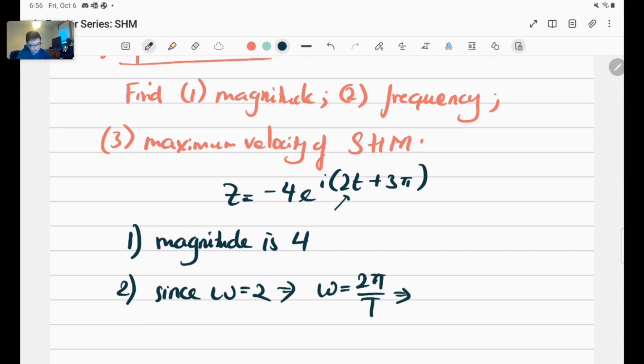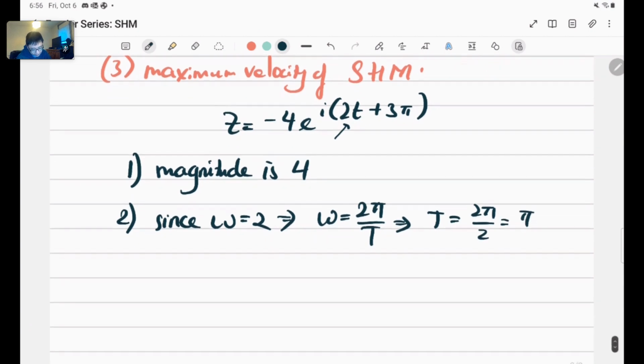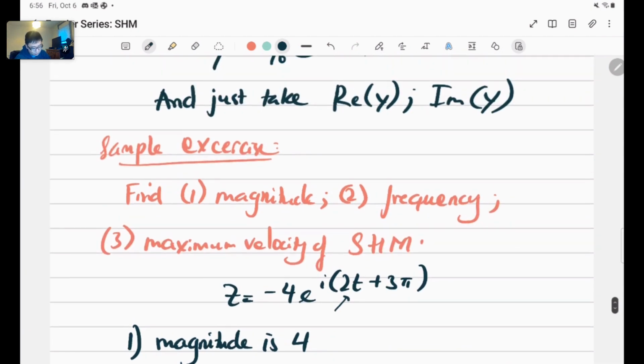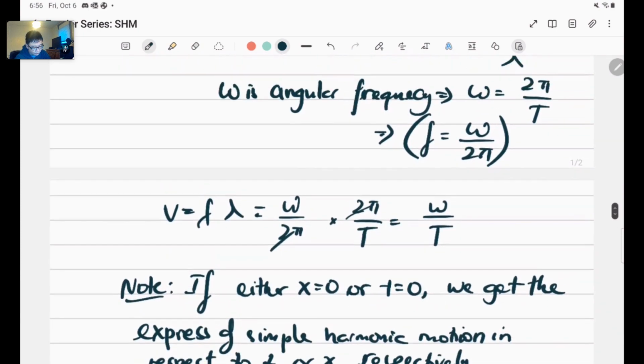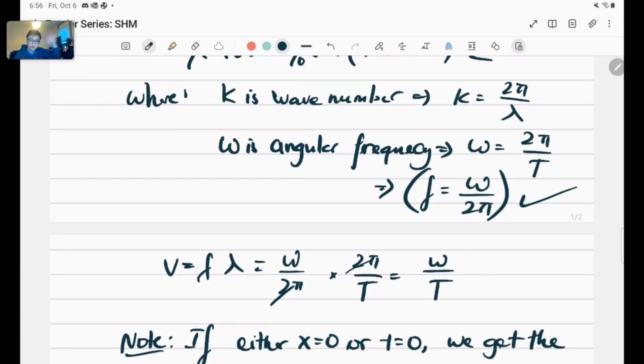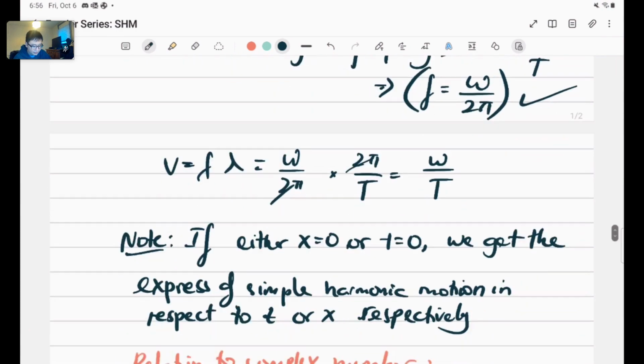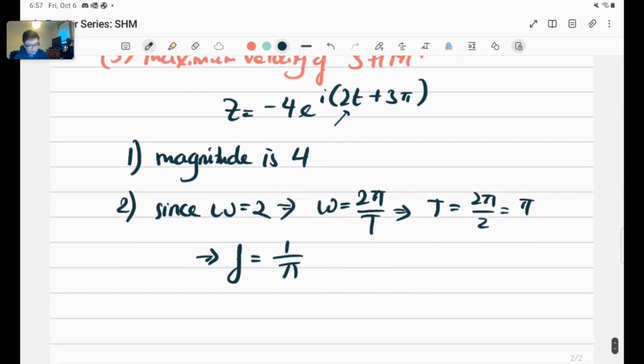And so that means ωt is equal to 2π over 2, and that's equal to π. So frequency is equal to 1 over π, right? So you can actually relate back to the equation that I just wrote right here. You can actually use that equation to solve the question right away. Feel free to do anything you want. I'm just going step by step here.